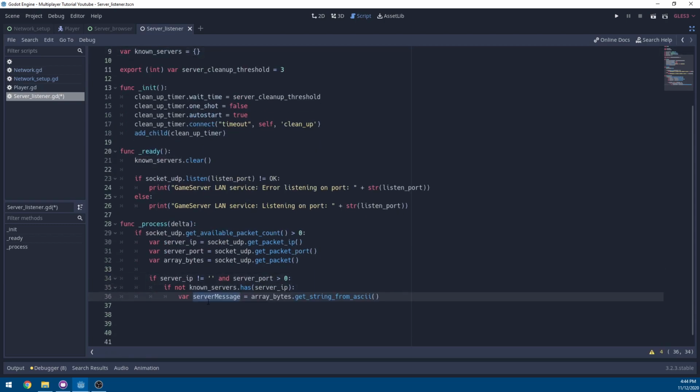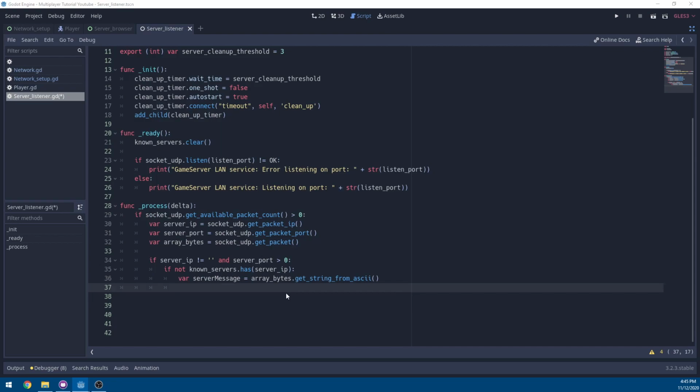right? So we're going to make a server message variable, and it's going to string it. It's basically just a way of encoding characters from bytes. Basically, it gets the string from this array of bytes. That's all you need to know. Then it gets the game info, and it parses the JSON file of the server message, which interprets it to a string. We basically save the server message when we are sending out the game info. We essentially put it into a JSON file.